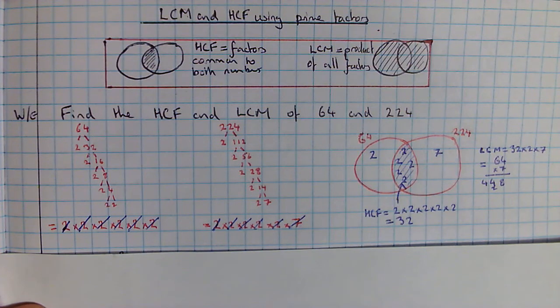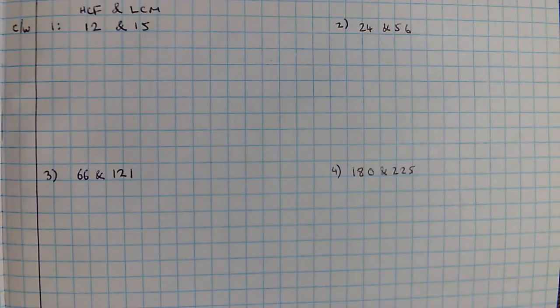Okay, I'm going to give you a second just to write that down, and then if you can pause the video and have a go at the questions yourselves. These are quite a lot of work, so I've only given you 4 questions to do. You're going to start by using a factor tree to write them as a product of prime factors. Then you're going to do a Venn diagram, work out which ones go in the intersection, which ones go just in the individual circles, and then use that to find the HCF and LCM. Good luck. Pause the video now, try the questions, and then come back to me and we will mark them.